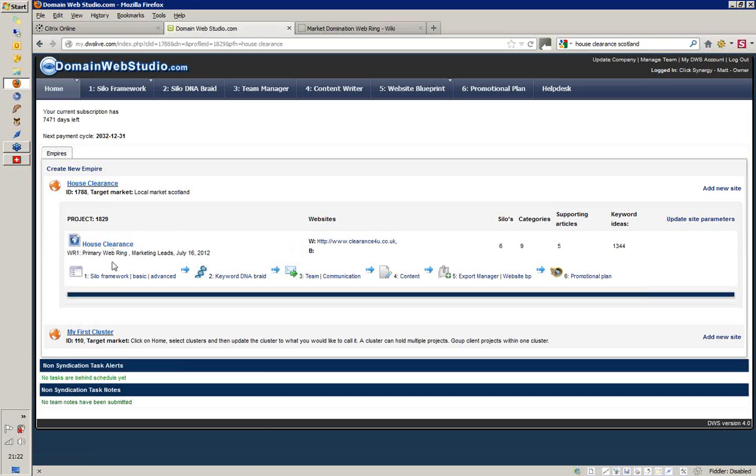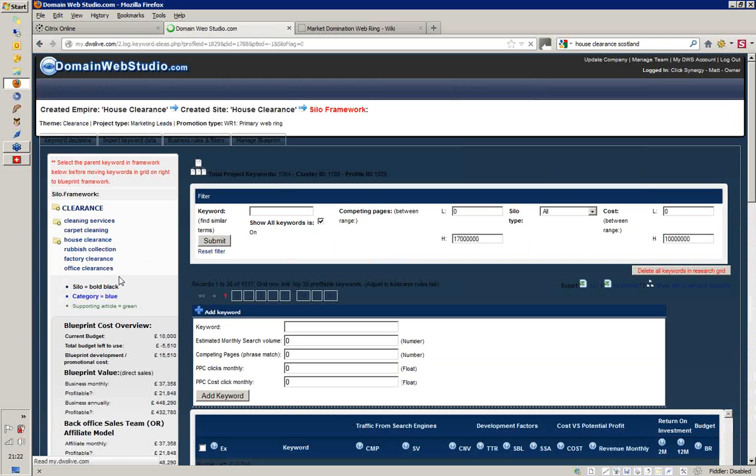So the first step we're going to do now is we're going to hop across to the silo framework screen, and this is a very powerful screen. This is basically what you can use as your quote engine. There's a lot of our members that use this just to sell the blueprints, where they actually send the export out of the screen to the client in a spreadsheet format. And this is where we actually start building our website, and it becomes super easy to build out the website.